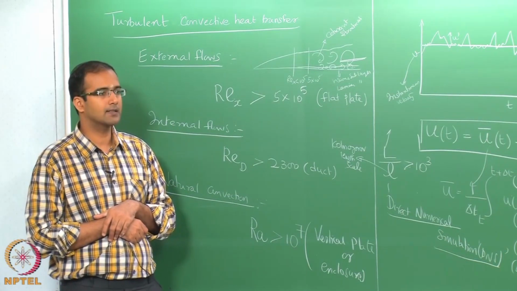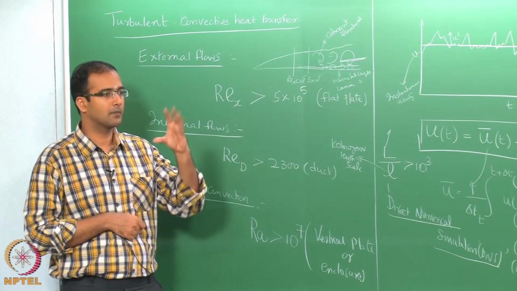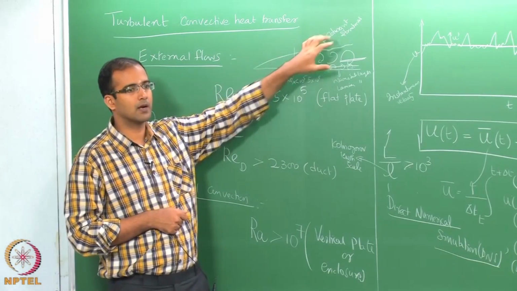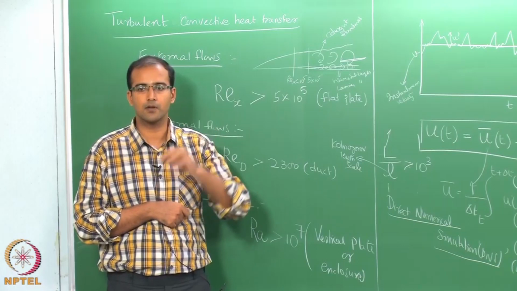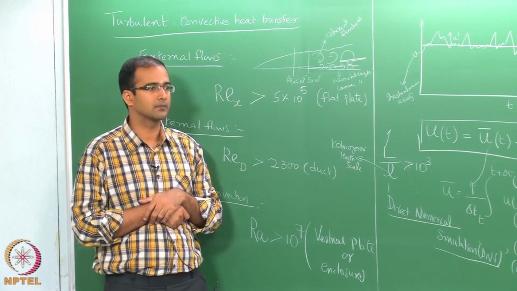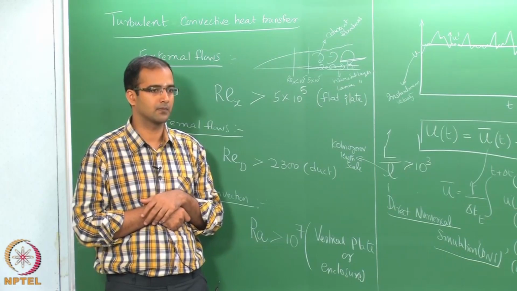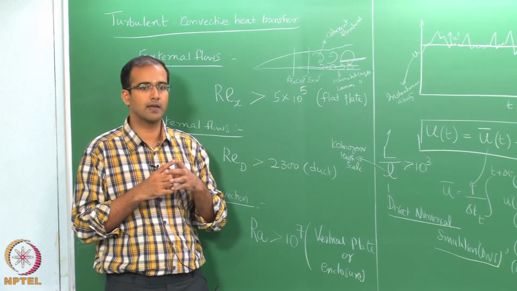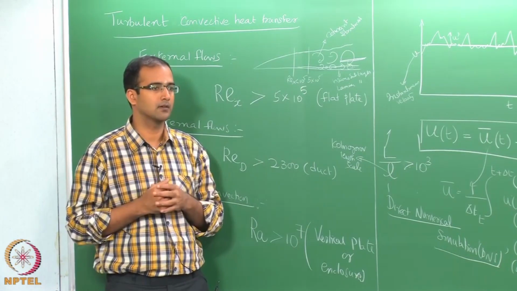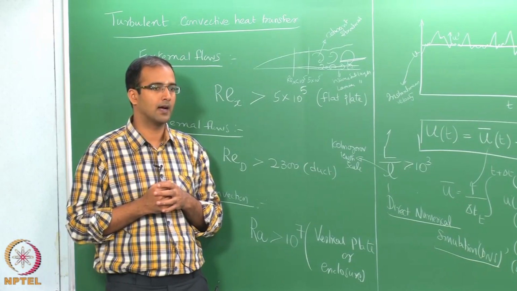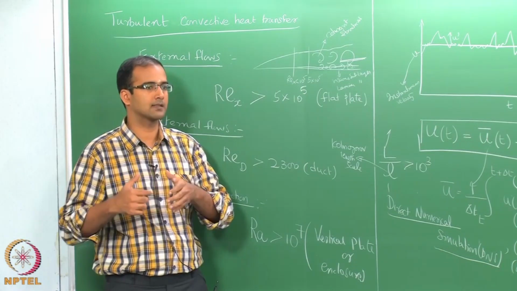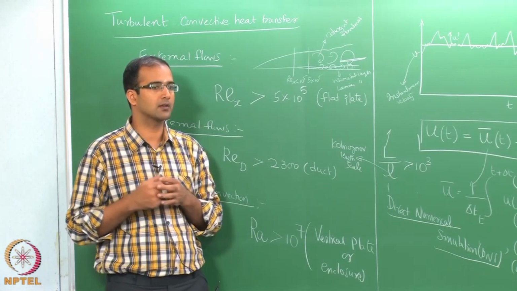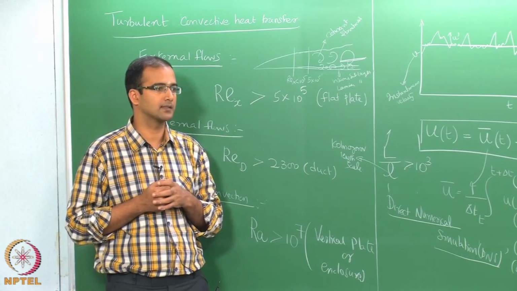That means you should have a grid with 3 orders of magnitude difference. So, if you are doing a domain which is 1 meter, the smallest grid size should be of the order of 1 millimeter. This is an example. That means you should have enough grids to resolve anything from 1 millimeter all the way to 1 meter. And sometimes it even falls to sub-millimeter scale, 10 power 4, and if it goes to 10 power 5, you are actually resolving micron scale eddies.